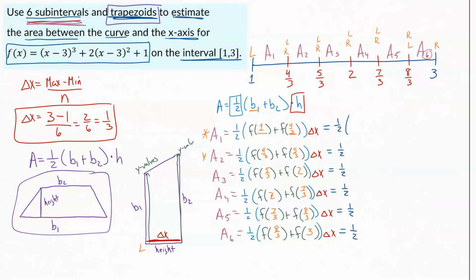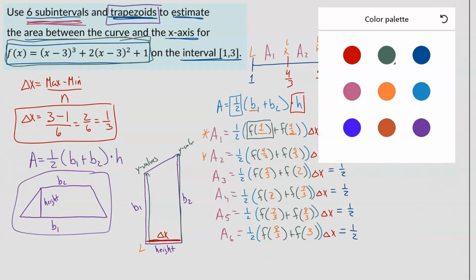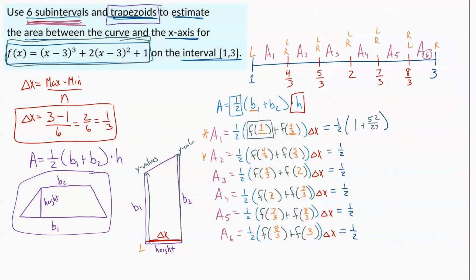And now we're going to come through and get those actual function values. So you're going to take 1 and plug that x value into your original equation to get that side of it, to get our base 1. So when we plug 1 into our equation, we get out 1. Plugging 4/3 into that equation, we get out 52/27. And then that's going to end our base 1, base 2 there.